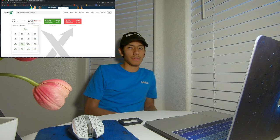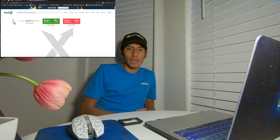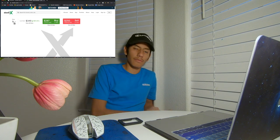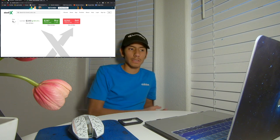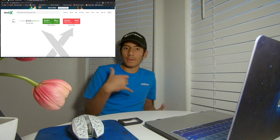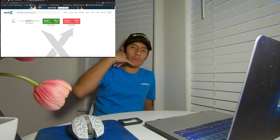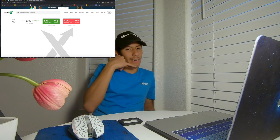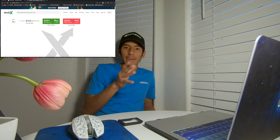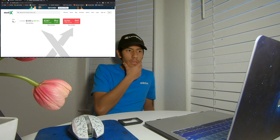You will get some good profit, but don't blame me — the stock will always fluctuate with these shoes. If you really want to cop some, always go on the foot sites, enter raffles, and keep checking retailers, because these shoes are going to be at select retailers. Maybe call up your stores. Try to win them on the Sneakers app on Friday — they come out at 9 in the morning.